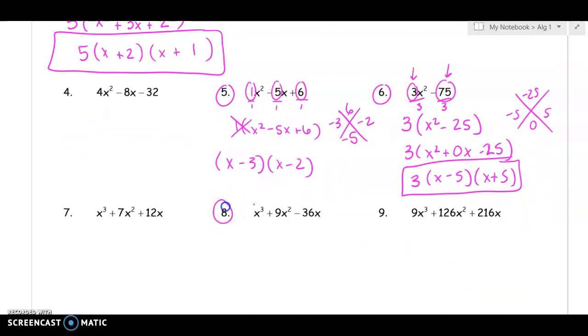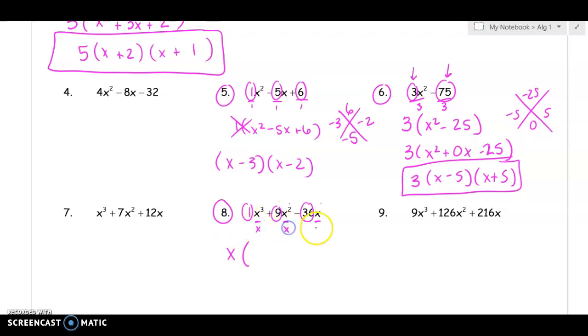If you look at number 8, we've got a 1, a 9, and a 36. The only number that all three of those can be divided by is 1. 1 can be divided by 1. So GCF isn't really going to be a number other than 1. Let's look at our x's. All three terms have an x. So x will be part of our GCF. You take the one with the smallest exponent, which would be x to the first. If you want to put a 1 in front of the x, you can, but it's not really needed.